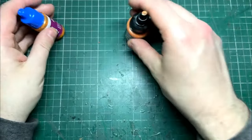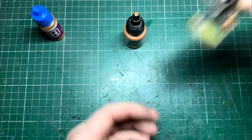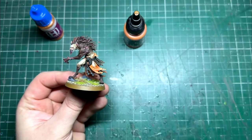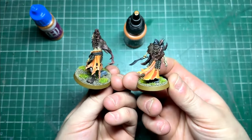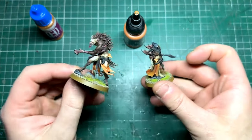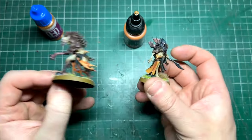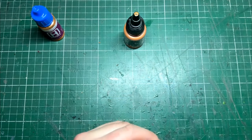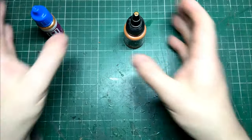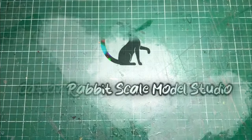There's loads of ways to paint orange. This is just how I've been doing it. I've been painting up these Askurgan Trueblades from Warcry. I really, really like the orange capes. I had a lot of people asking me how I do the orange capes. It's really, really easy. It's not the quickest method, but methods like this do demand a little bit of patience. So without further ado, let's just get started.